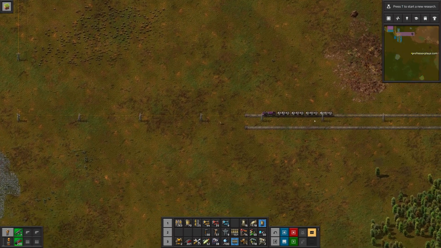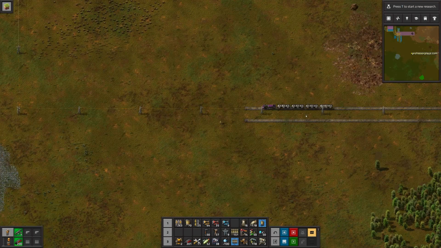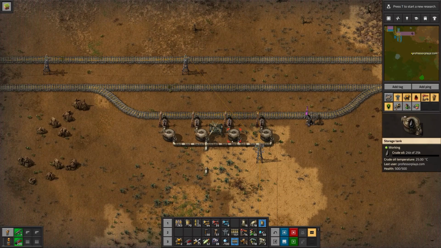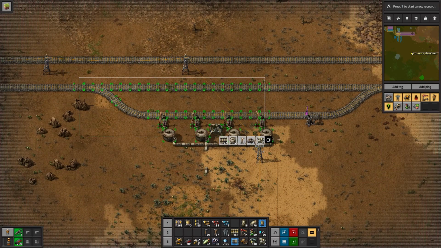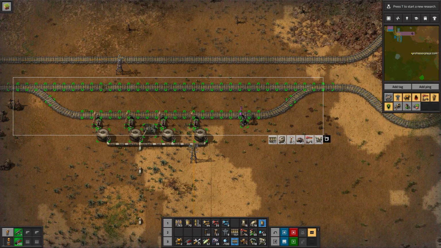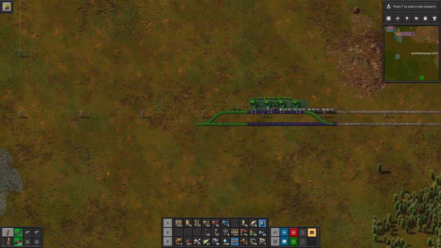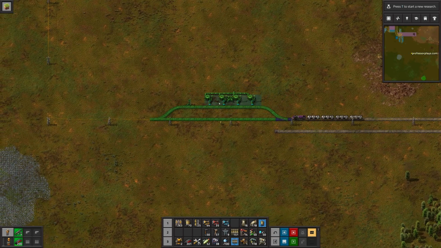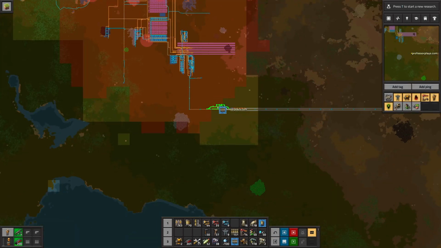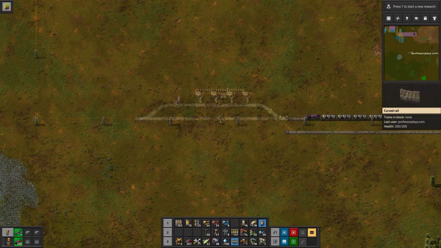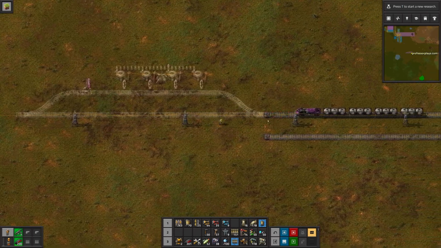I will need to have a siding just like I did down here. So give me a copy of this, like that. And let's go down here and put this down here. Does it matter where I put that? No, this is fine. This will be fine, I think. So this is for unloading the oil.